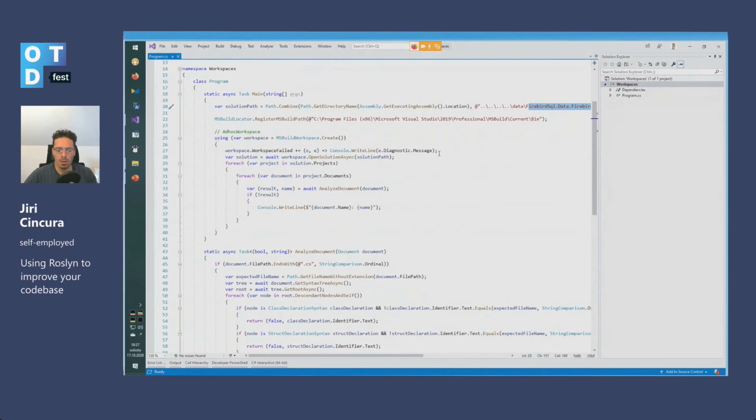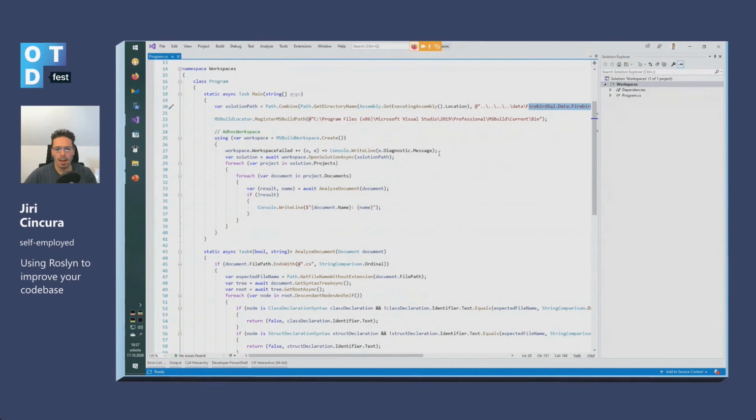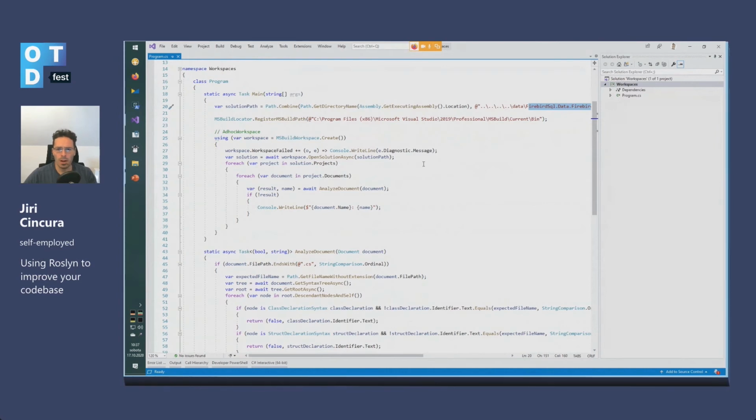So if the file is called, I don't know, like foobar, then the class or the structure inside it should also be called foobar. And it's pretty easy to rename something and forget about the file, and then it's a little bit confusing that the file has a different name or something. So this would be something useful to actually run on a daily or weekly basis to check, hey, something is wrong. It's not going to cause you any problem, because the compiler does not care about the file names.